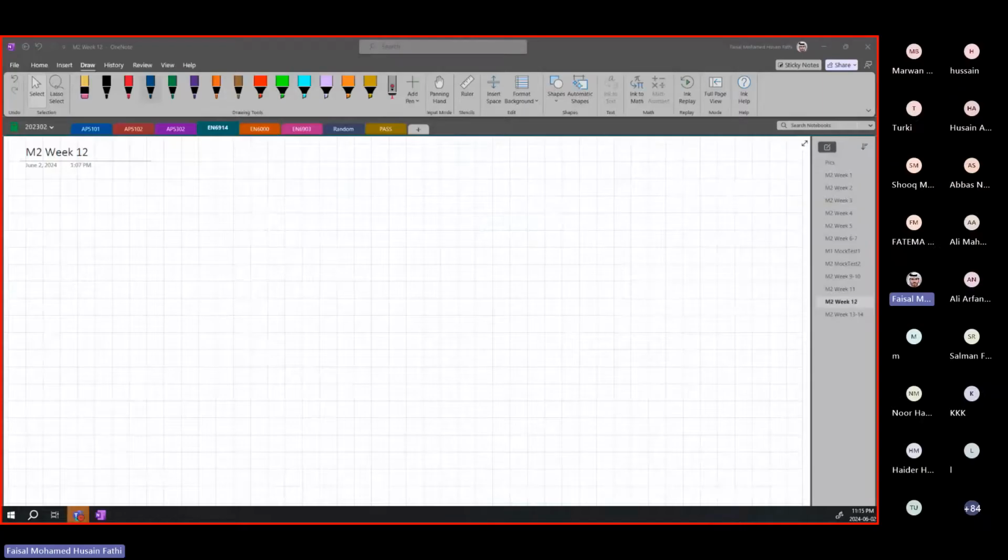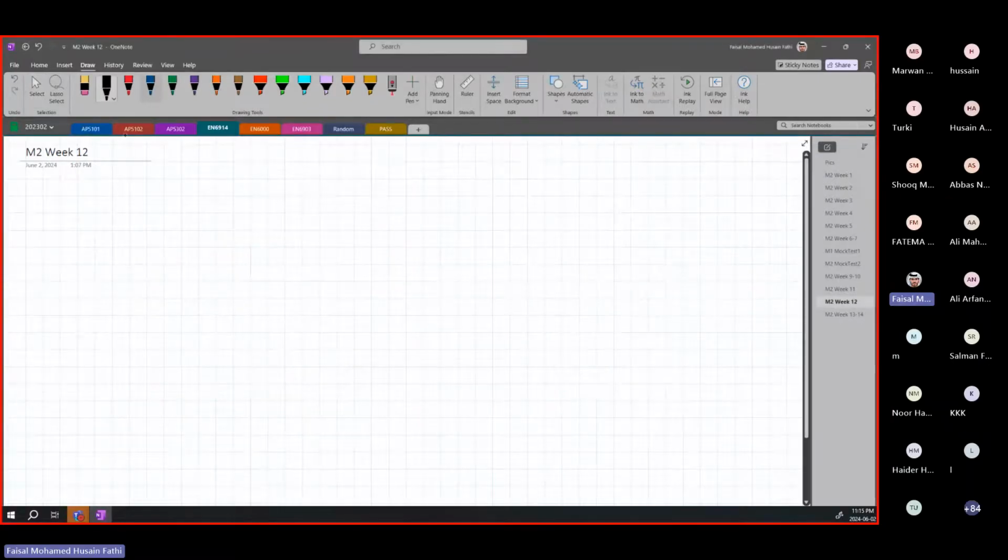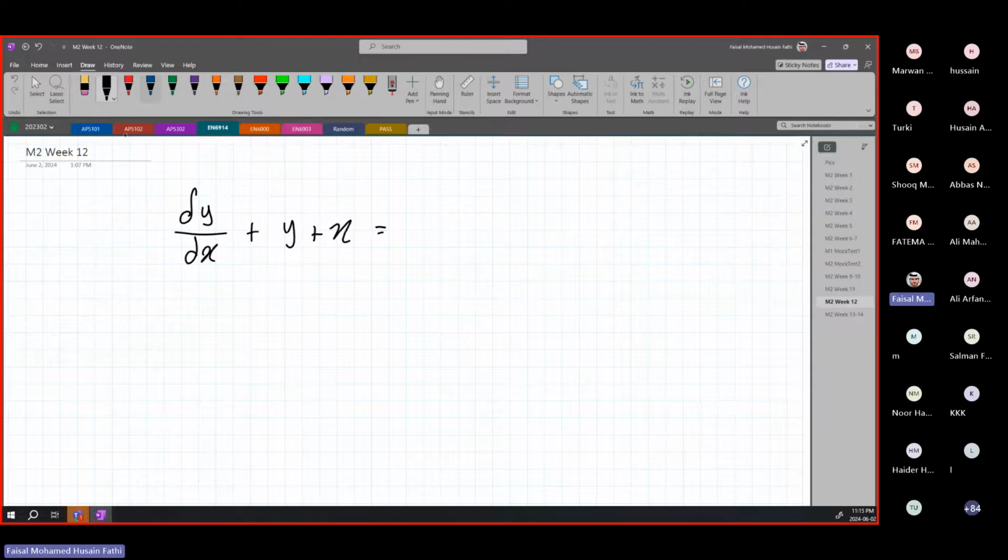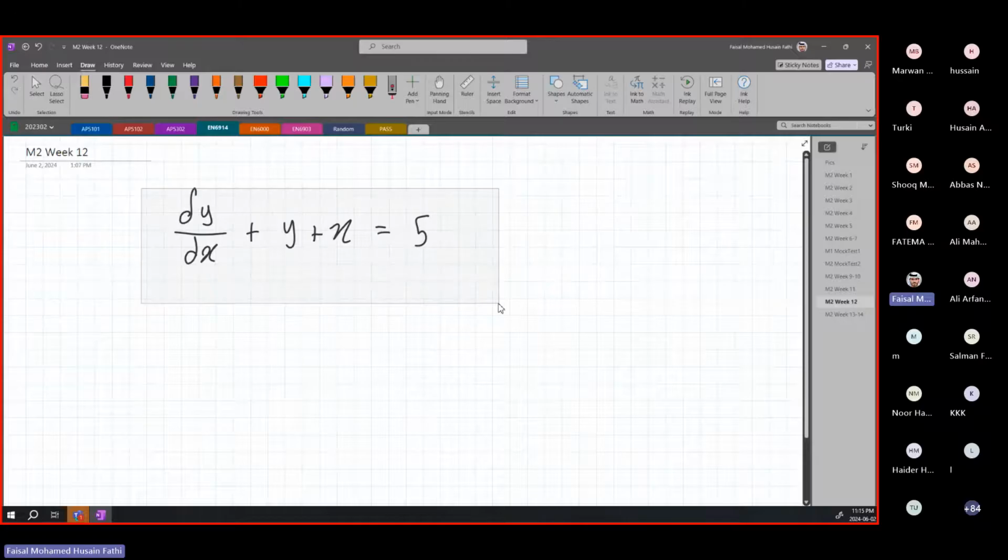So today we will be talking about differential equations. So generally, what is meant by a differential equation? When we talk about differential, we mean differentiation. So dy by dx. All right. So this is a differentiation of dy by dx. When we talk about a differential equation, we mean dy by dx, for example, plus y plus x equal 5 or something like that. So we basically have an equation where we have a differential in it. This is what is known as a differential equation.